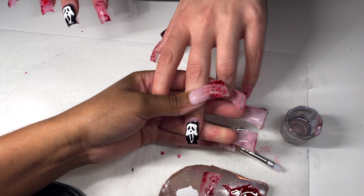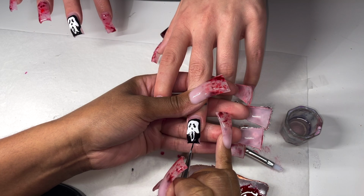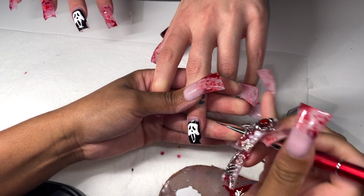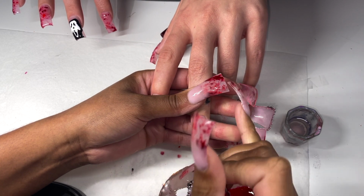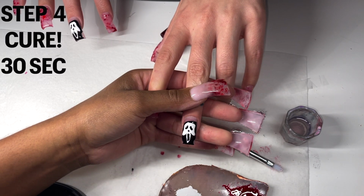Now both hands don't even need to be the same. That's the greatness of this, they don't have to be identical, and as long as you have the general shape and you're following some sort of pattern, and incorporate your own style into it, because everyone's scream does not look the same anyways. Okay, so step 4, go ahead and cure that.